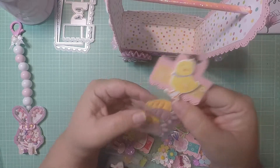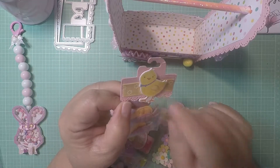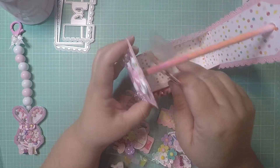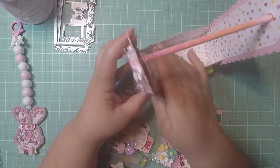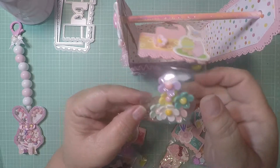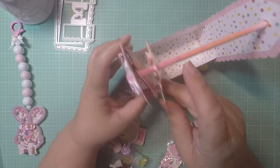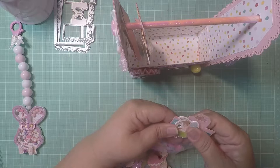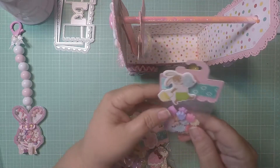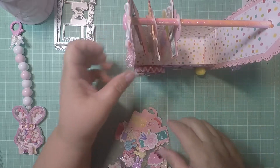So what I did was I shared some of the little carrots I got from AliExpress last year. And I put one of these little chicks from the Spritz container from Target. I used Dollar Tree ribbon that I got this year. On this one I shared some of those cute flowers — I love these flowers from AliExpress. I put a flower here and another little tag with the ribbon. I picked this container of bunnies like two years ago. Then I put some mixed flowers from AliExpress and a cute little running bunny, and another ribbon from Dollar Tree.